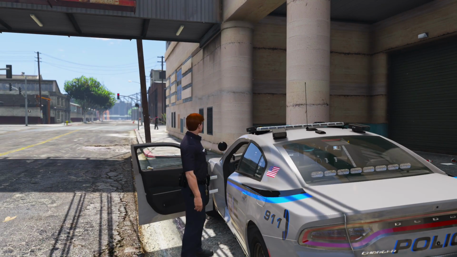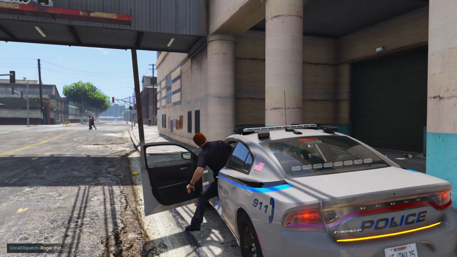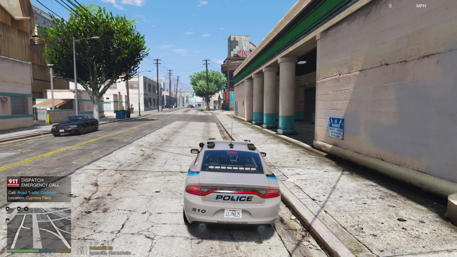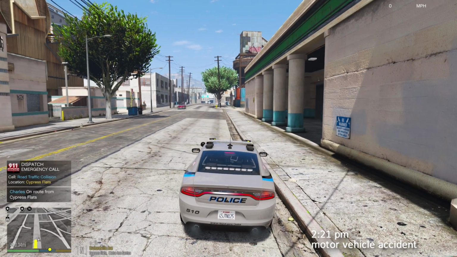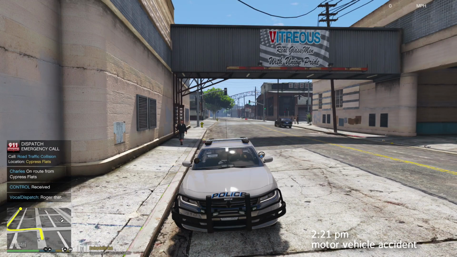Dispatch, Lincoln 18, show me 10-41, 10-8. Roger that. Citizens report a motor vehicle accident on South Shambles Street. Copy that. Dispatch, show Lincoln 18 responding. Roger.